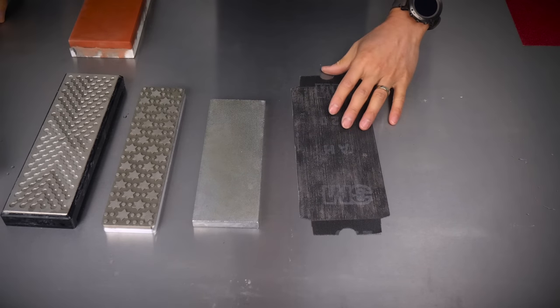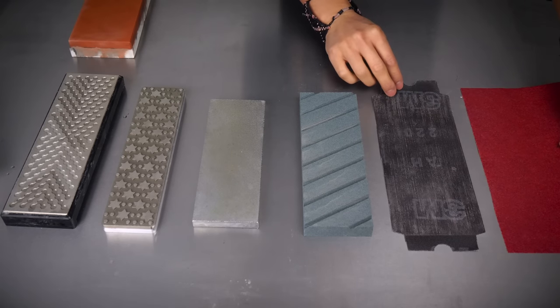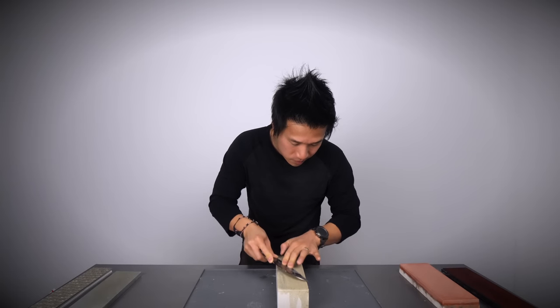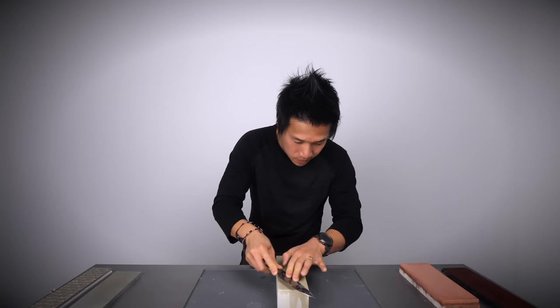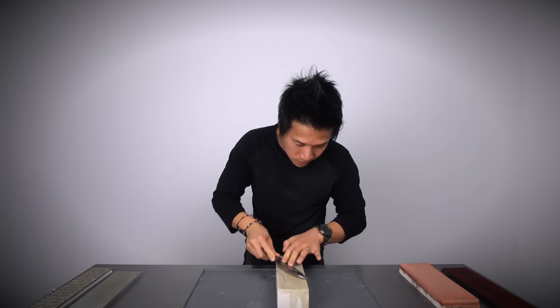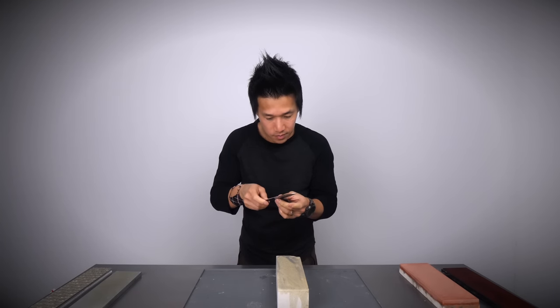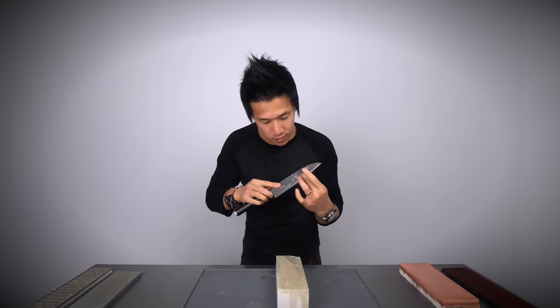In terms of overall feel, it has a very interesting feel. It's very gritty — definitely more gritty than I'm used to on a typical synthetic 1000 grit whetstone. It has a lot of pebbles in it that you can definitely hear. I'm pretty sure you can hear that during the sharpening. You can definitely feel it and see it. If you look at the surface of this whetstone, there are just lots of what I would call debris or impurities on the cutting surface.